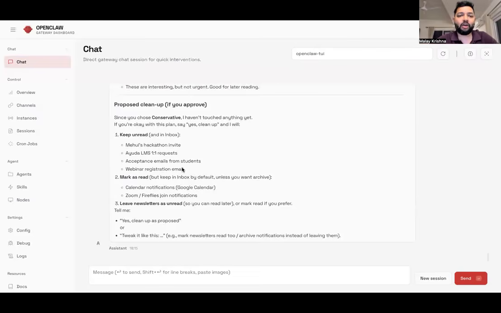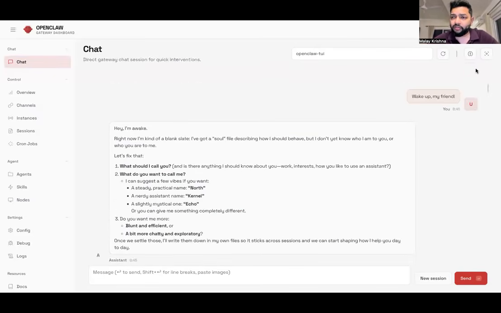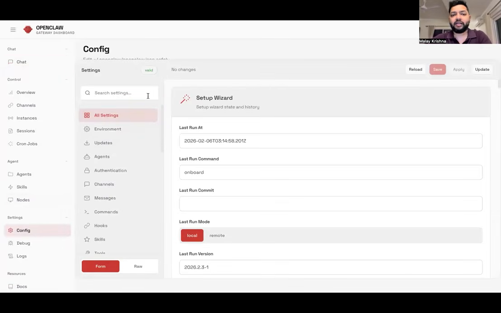Now let's understand all the things that you could do via OpenClaw. The first thing you have to understand is, let's go into the config and dig a little deeper. There are a bunch of settings that OpenClaw gives you. So far, OpenClaw is now installed in your system, which means that it has access to your file system. It has access to anything happening on your Mac, and you can teach it to do certain things. I'll talk about what that teaching means, but so far that's all that has happened.